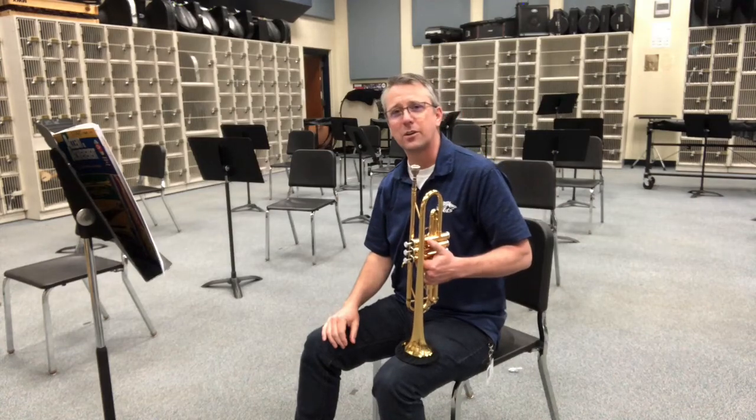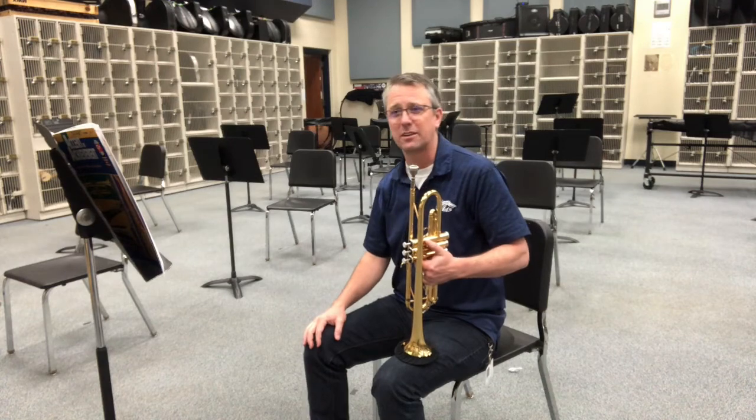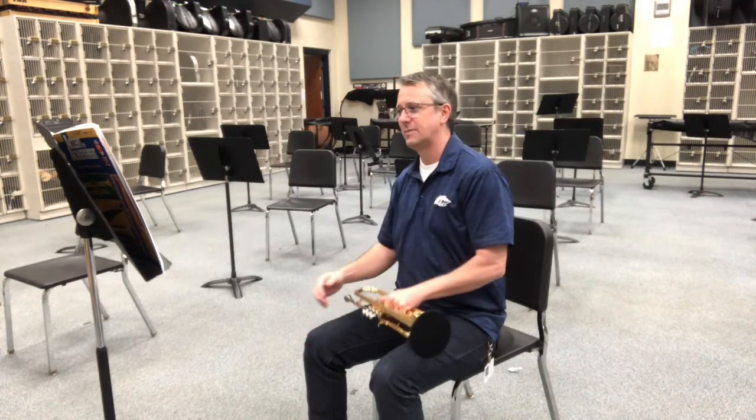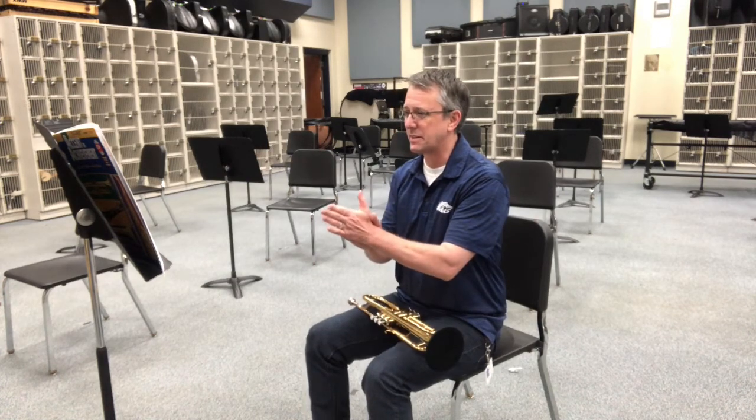Line 24, Donkey Round. Actually, the name of this song officially is Sweetly Sings the Donkey, an American folk song. First we'll clap and count. It does have a repeat sign at the end, but I'm gonna leave the repeat sign out because that makes the line rather long for our purposes. Ready? And clap and count.